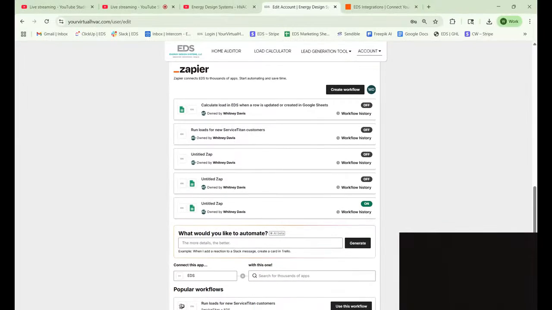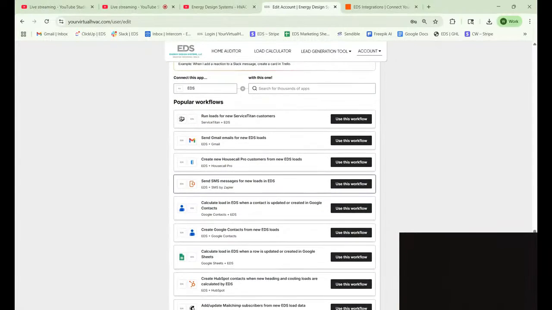Zapier has made an update with using AI. It makes it a little bit easier to quickly put together a workflows app.